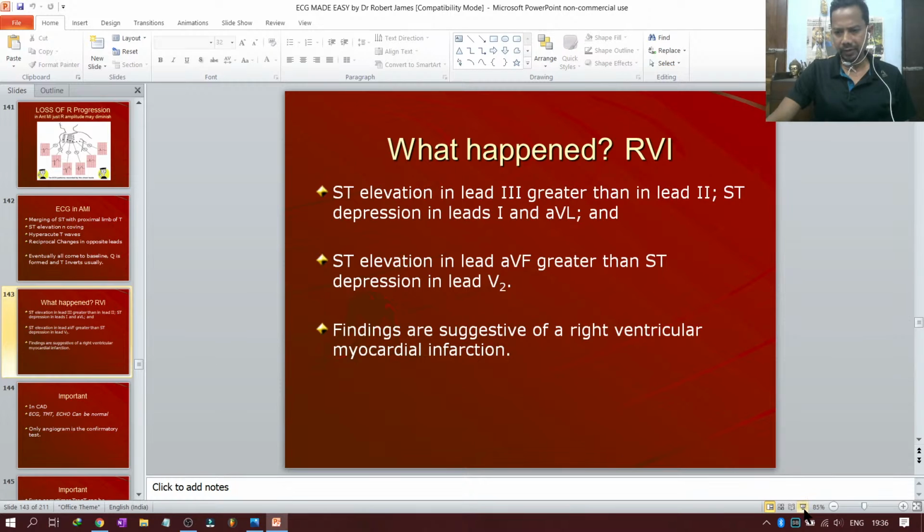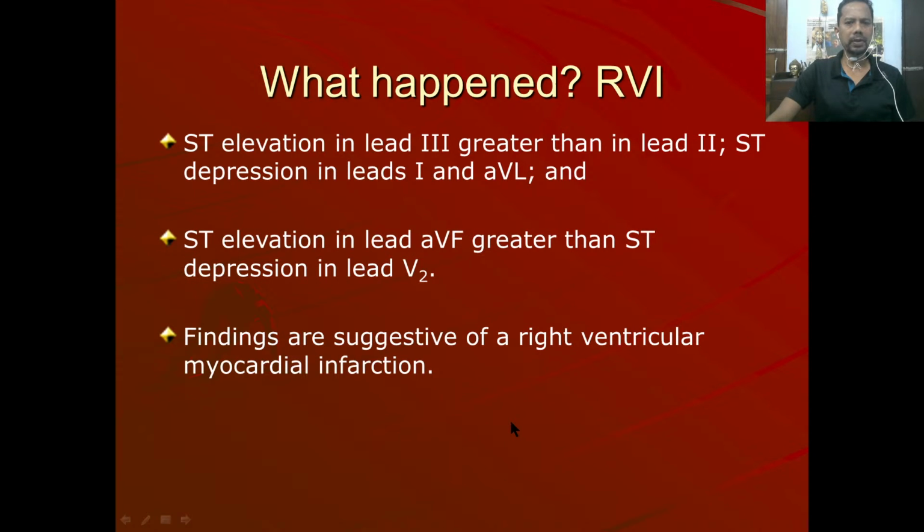Now right ventricular infarctions. Many times you will be pro at diagnosing anterior and inferior MIs, but right ventricular infarction we miss. First thing, as we have discussed in the previous lectures, whenever there is inferior wall MI, you have to think of right ventricular infarction and posterior wall infarction. So look actively in inferior wall MI for RVI and posterior MI. What you will see in right ventricular infarction is ST elevation in lead 3 which is greater than in lead 2, and ST depression in lead 1 and AVL.